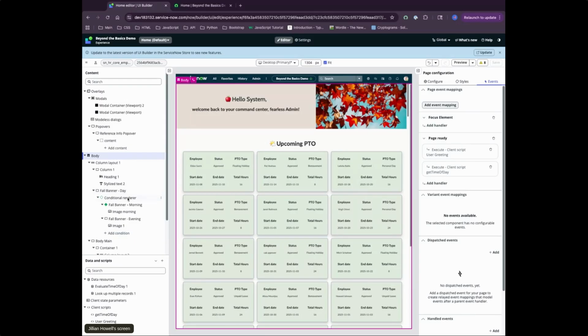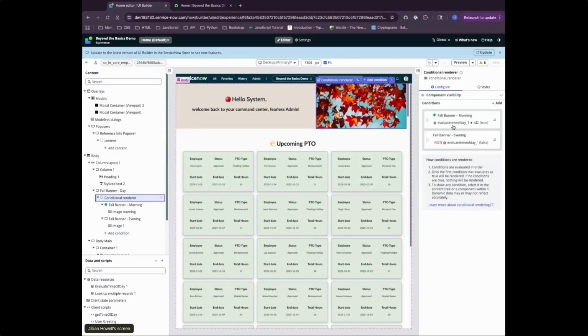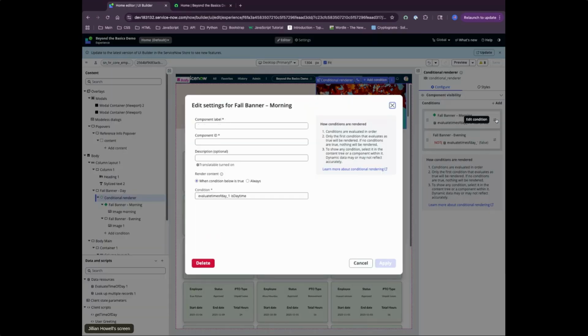So like I said, for the conditional renderer, it's pretty simple, I guess. Simple and not so much. So when you create the conditional renderer, there is one other thing I didn't have time for. You actually want to have a third option, like an always or a finalize catch all, just in case.